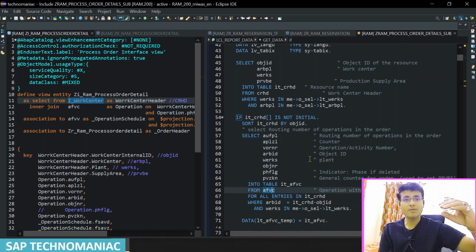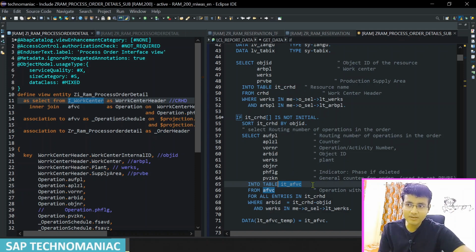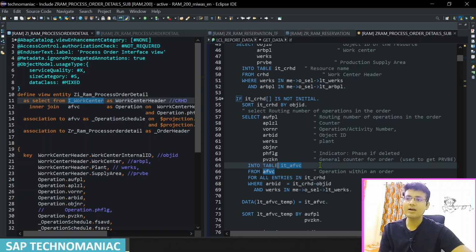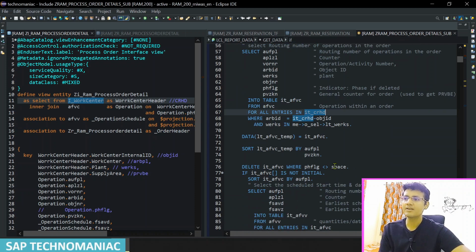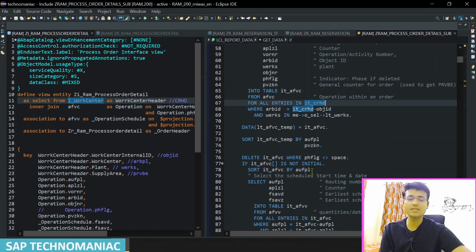And since in the output we have to display the data production order wise and operation detail wise, that is the reason IT_AFVC is the main table where we are looping through the data to create the final table. That is the reason, before the CRSD table, we fetched the AFVC table. So we have to do an inner join, and once we did the inner join, the remaining data which we are getting based on the CRSD table, we have to use left outer join as we discussed, because if data is available we will display it in that particular line.